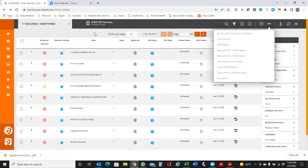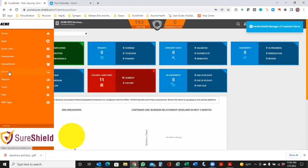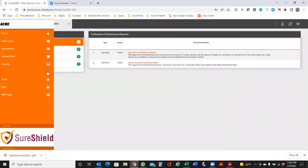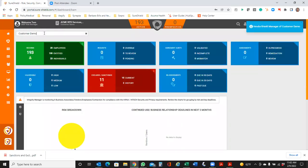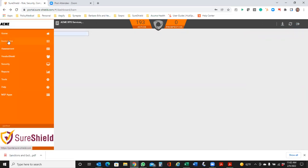Within here there are a lot of different reports that can be run on that information as well — you have a variety of reports looking at exclusion status, history, and the likes. Similarly, our 889B tool for monitoring vendors on the banned list as it relates to Chinese technology companies works pretty much the same way.